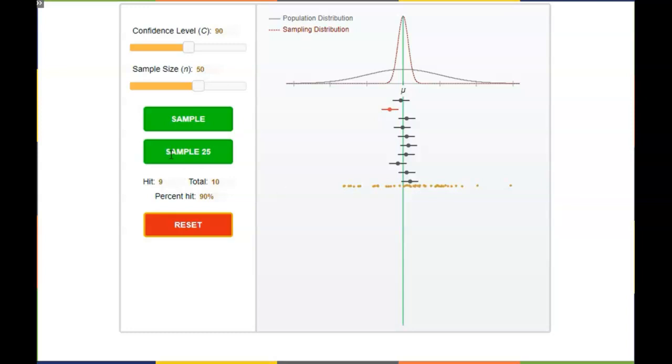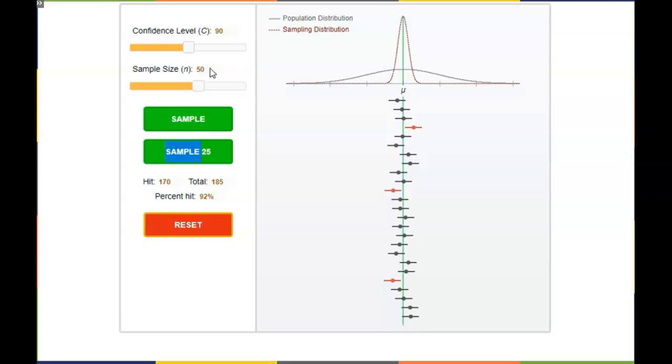I'm going to go ahead and do it 25 at a time, and you'll see my total increase by 25. So out of 35 times, the confidence interval did include the population mean 32 times. Out of 60 confidence intervals drawn from the population, 55 of the confidence intervals included the population mean. You run it a few more times. 185 times we ran the experiment, and 170 of those confidence intervals that we built did include the population mean. And therefore, I have about a success rate of 92%, which is very, very close to the 90 that we selected. 90 is the theoretical, 92 is the actual out of running experiments, and it's what I would say close enough.